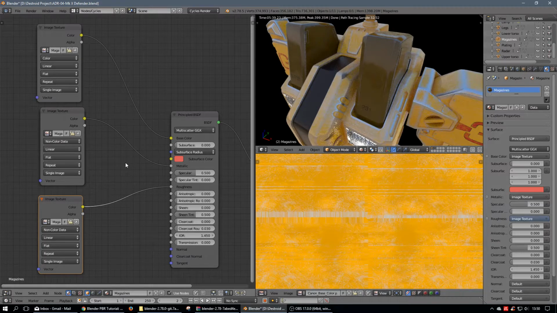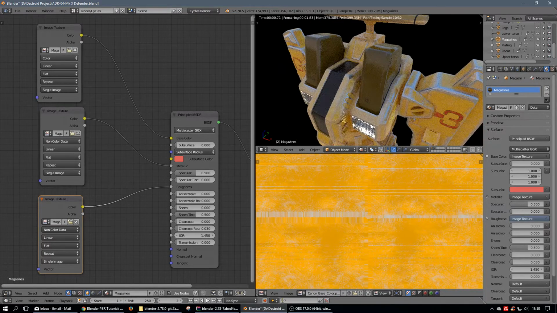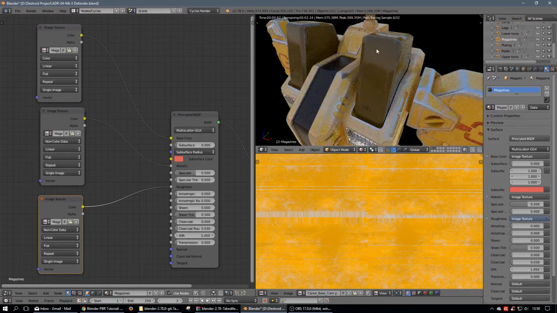Basically the things that we want to look at the most are the base color, the metallic area, the roughness, and the normal, which defines the bumpiness of stuff. I do not have a normal map for this. Well, I do, but I don't have it connected. I just wanted to show that right now the base color is just driven by a color map. And we're looking at these objects here, the magazines up top, and you can see right now that they're kind of glossy as well.